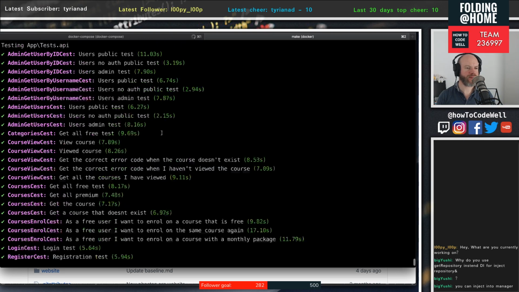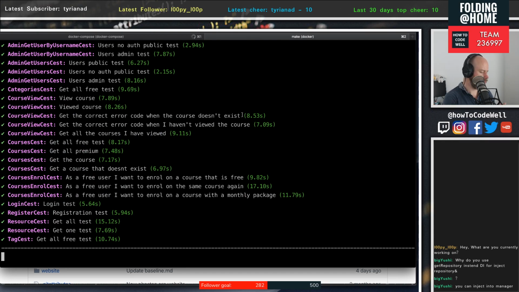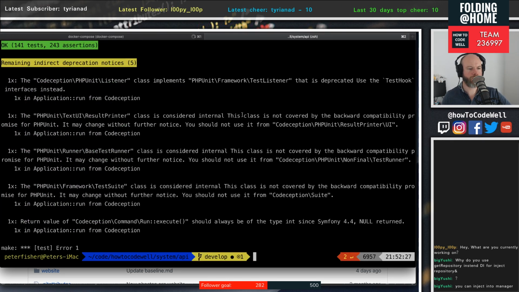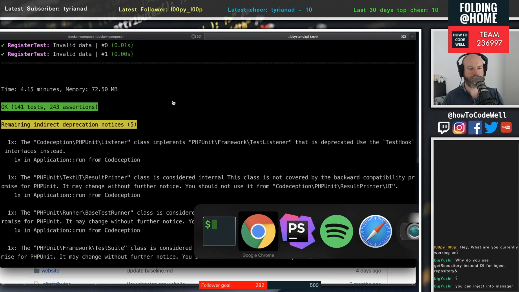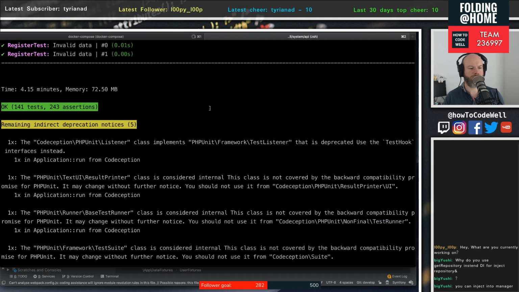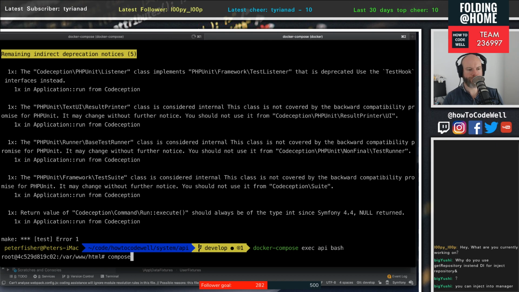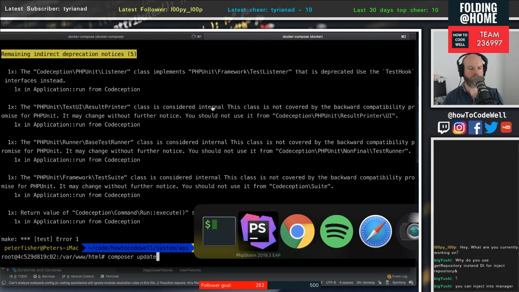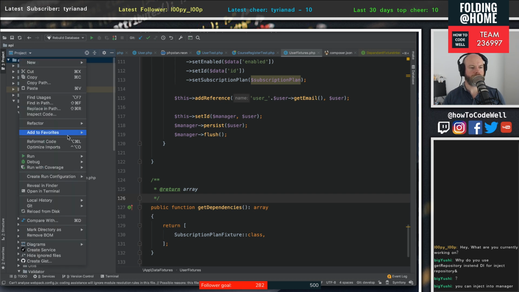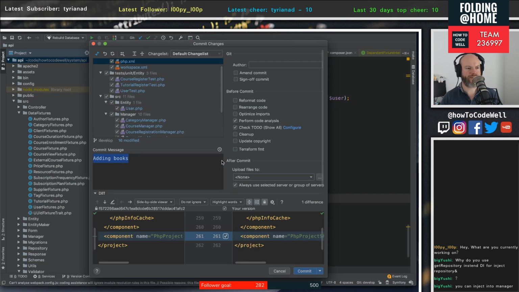Okay, all those tests have passed. That's great news. Brilliant stuff. And all those unit tests have passed as well. Marvelous. So, yeah, good. Okay, so I think I am comfortable now to do a composer update. Actually, well, let's just commit all the things. So git, so that we're fixing PHPStan issues.